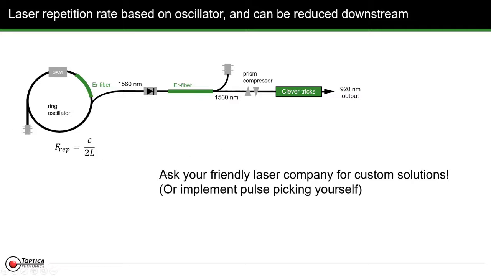Of course, with fiber lasers or with titanium sapphire lasers, you can also put pulse pickers on the output. They have to be pretty fast if you're scaling down from 80 megahertz, because you want to be able to chop, say, individual pulses out. But it is possible, and even if you see on all of these laser company websites that they have 80 megahertz repetition rates, always feel free to ask if they can provide custom solutions at lower repetition rates. Toptica certainly can.